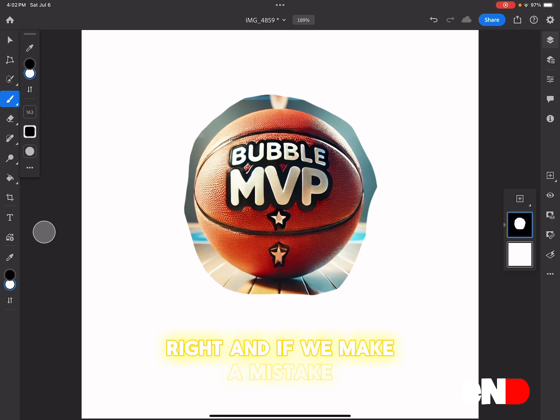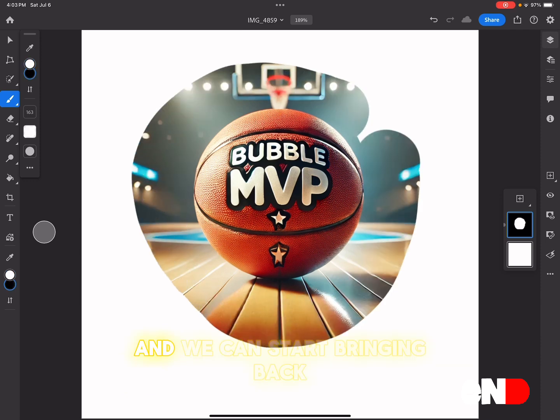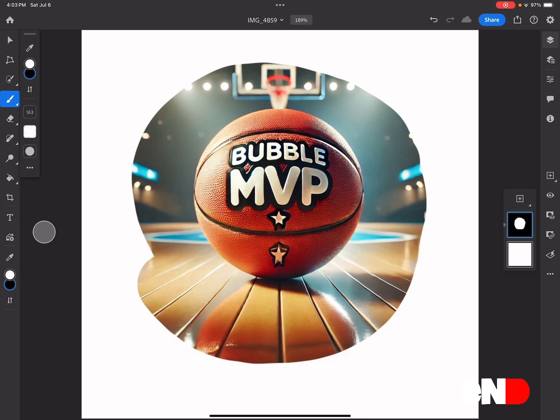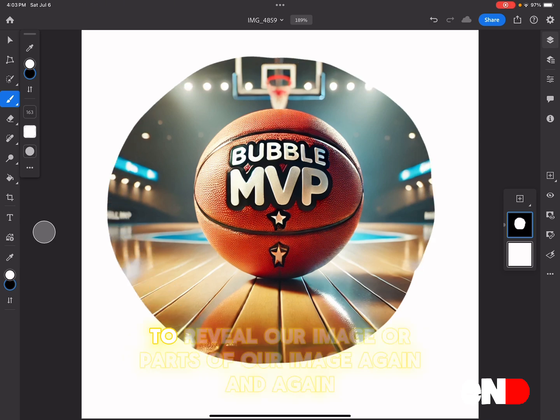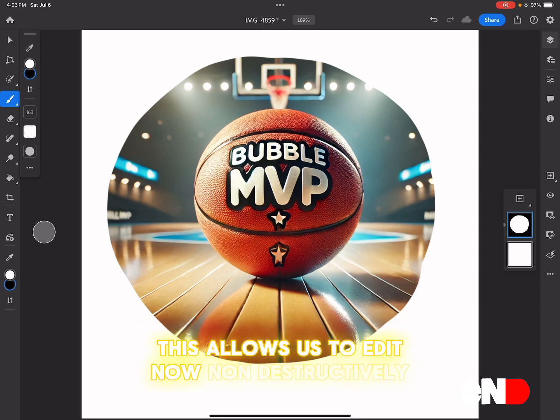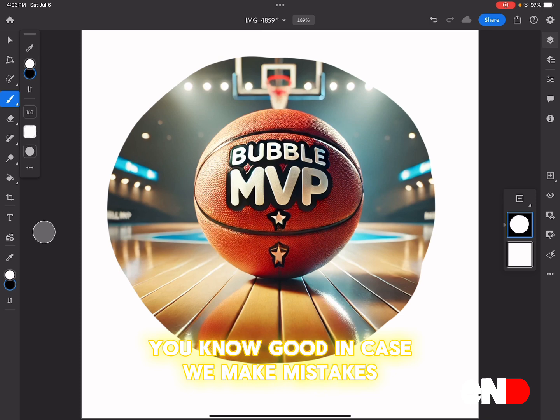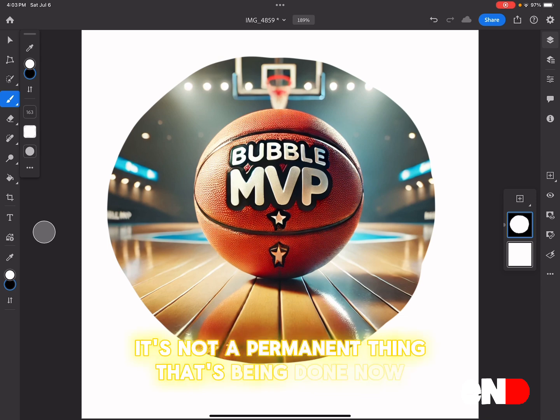And if we make a mistake, we can just switch the foreground color to white, and we can start bringing back, to reveal our image or parts of our image again. And again, this allows us to edit non-destructively, which can be pretty good in case we make mistakes. It's not a permanent thing that's being done.